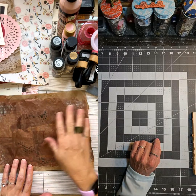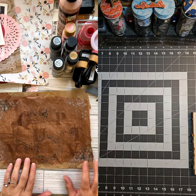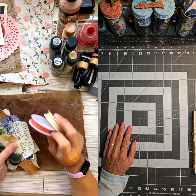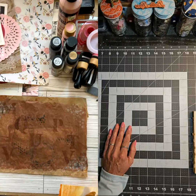I went ahead and I put some, what do we call these? Stencils. Yes. I went ahead with some, what do I call this? This is like twine. If I want to get into a little 3D effect, I'll go ahead and use the twine to do that. So what you got, Lori?